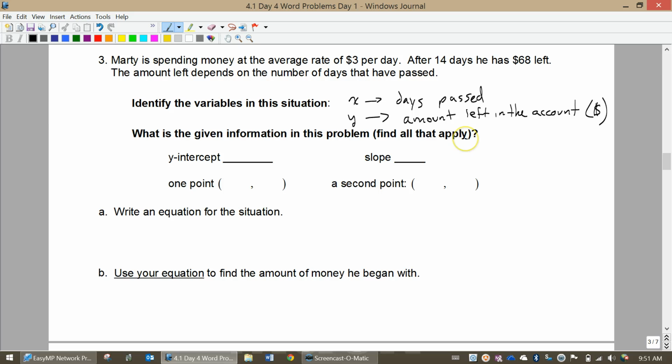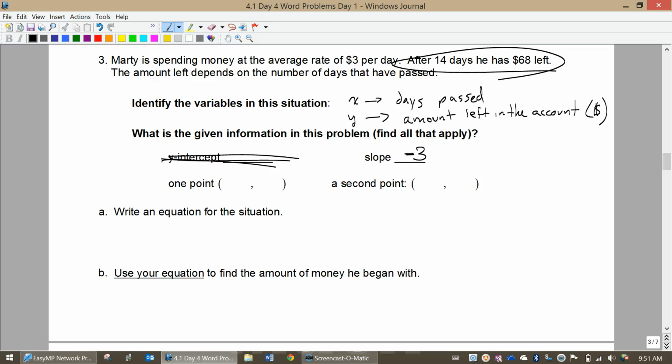So do we have a y-intercept? Do we have a start value in this? Do we have a slope? There's no start value. It's not like we started with this amount. Eventually we could. But is there a slope? Is there a rate of change? Is it a +3 or -3? We're spending, right? We have to talk about the context with these numbers. Spending, so it's negative. Do we have a point? Do we have a pairing between the amount of days spending and amount left?